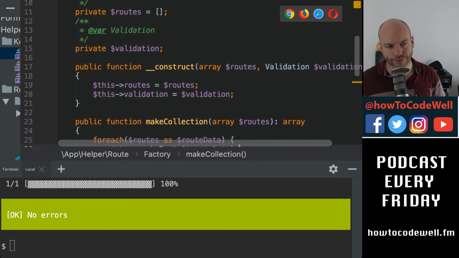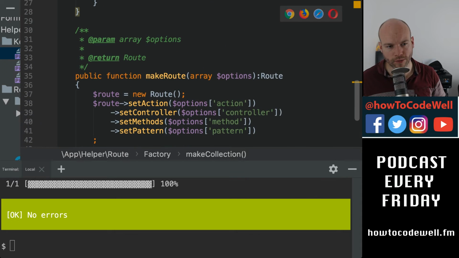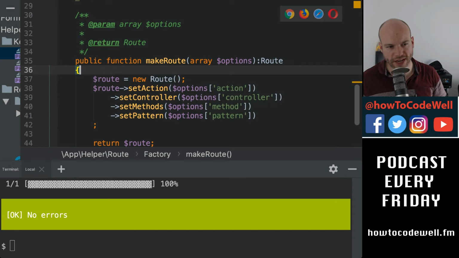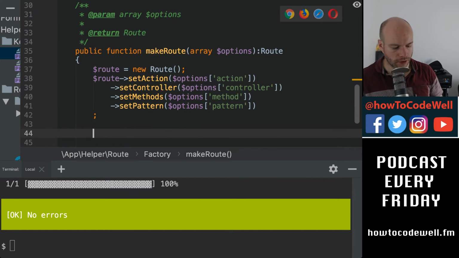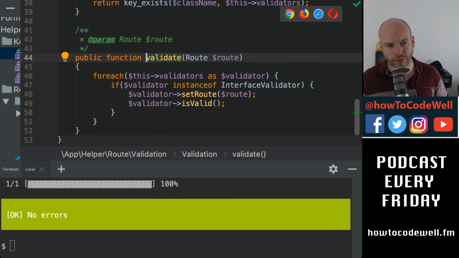So yeah, or something. And at this point, with the making of the root, we set all of these things, but then we do this validate of the root. So that is going to loop, we pass in the root, it gets the validators that we've added to the validation routine, and then it checks whether it is valid.